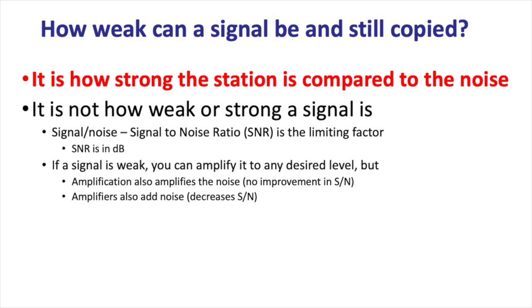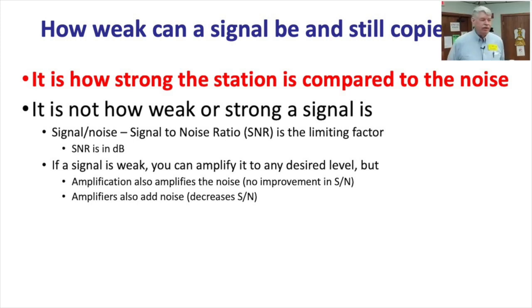If we look at signal-to-noise ratio as the limiting factor, you basically take the two signals, go through a quick formula, and get the difference in dB. If the noise is stronger than the signal, then you can't really pick it out; it's harder to pick out. Now, if the signal is just weak, we can amplify it. There's no problem. You can have an infinite amount of amplification if you want to. That's pretty easy to do.